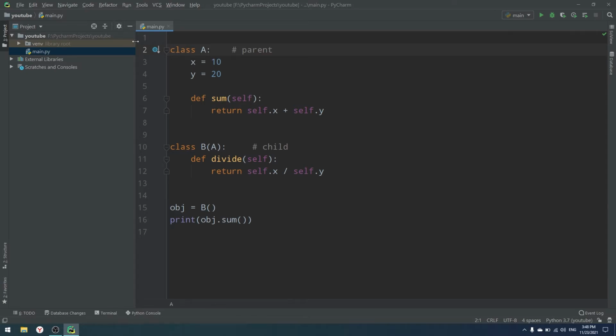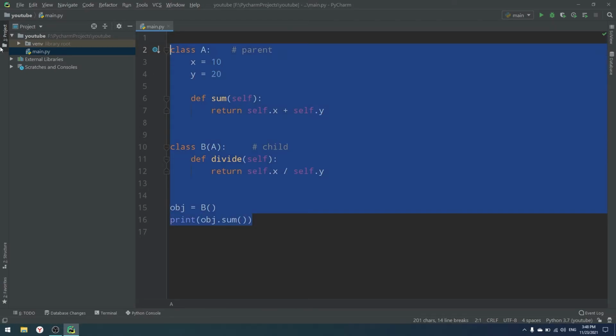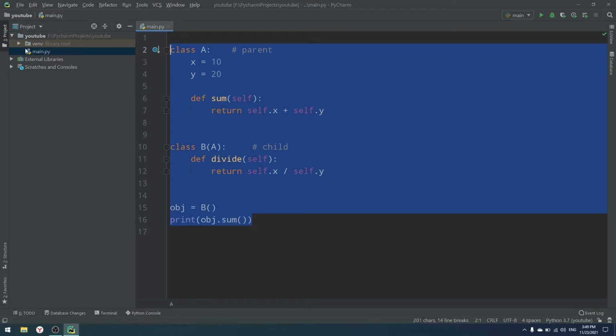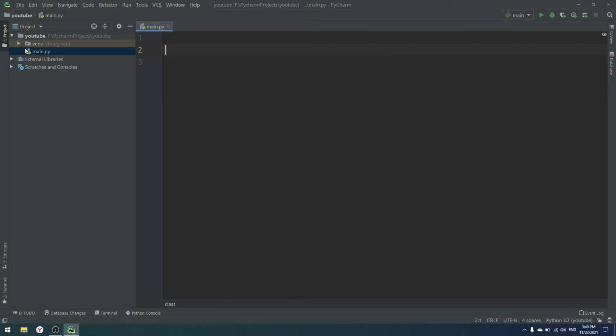There are tons of things that you can do with inheritance. A simple example, once again, that is, you can look at that code, class A is a parent, class B is a child. Very simple. But one simple example of inheritance: what you can do is, for example, you have two data sources, file and database. It doesn't matter what file and what database is, there are two separate data sources. And you need to merge or do some operations with both of those data sources in your program.